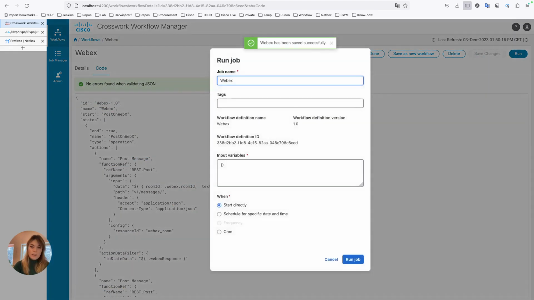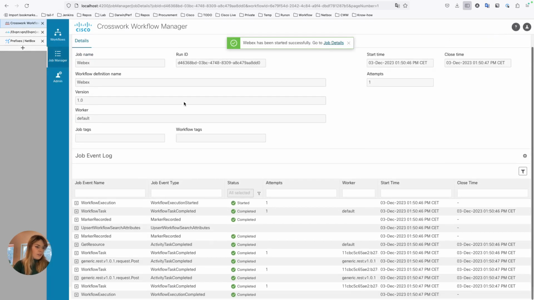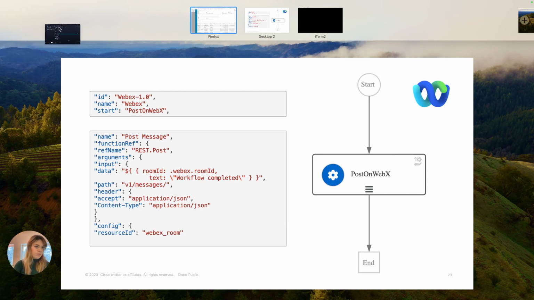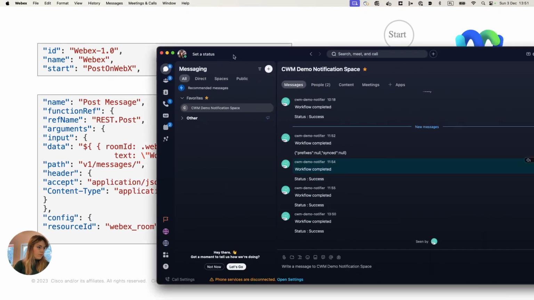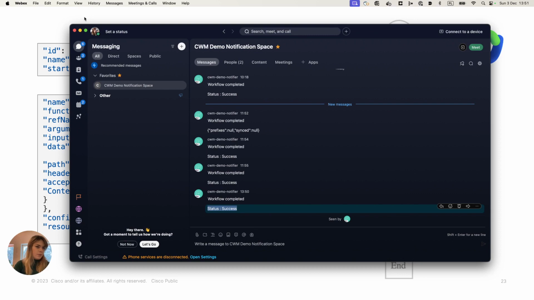So when we run, we'll have to pass the parameter as an input. I'm passing the room ID of the room where my bot is added, and it's completed in job details. Let me see if it's visible in WebEx. As you can see, I just received this message about workflow completed, and it's completed with success.